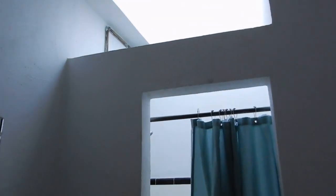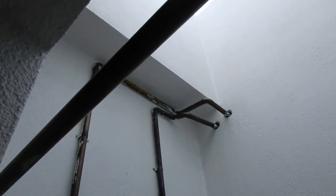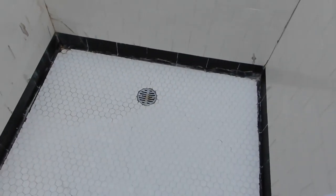That one goes out to the front. Dude, look at this creepy bathroom. Oh my God. Dude, straight out of a horror film. Look at that. The pipes just sticking out like that. Then again, it's 100 years old, so what are you gonna do, right? Wow, I'm digging it in here. I can't wait to get all the lights out and see what's up with this room.